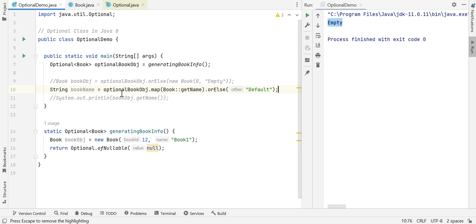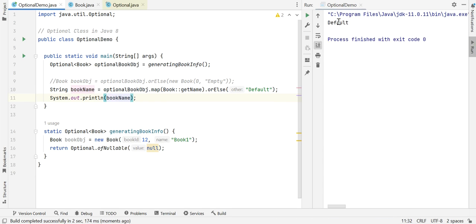So here, this is the example to extract the name from the object that is being passed from this generating book info. If the data is coming from the book, then it will get the data from that book object and return it as a book name. So here I'm going to print book name. Here we are passing null, so it should be default.